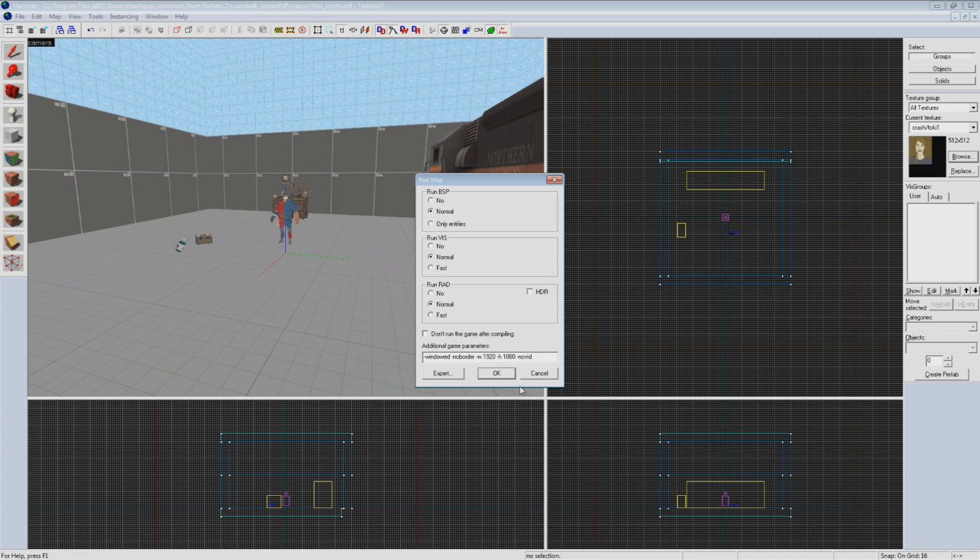Now, we can always hope to never make any mistakes while mapping, but errors are inevitable. There are a wide range of issues that can arise while creating a map, and the more complex it is, the higher chance there is of an error occurring.